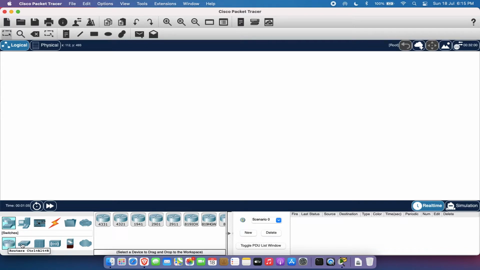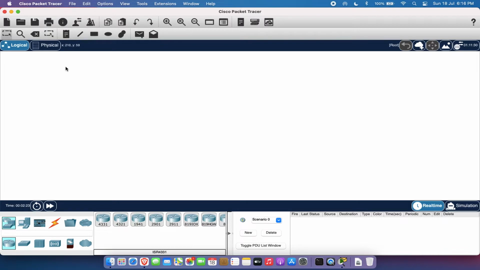Network devices like routers, switches, hubs, wireless devices, security devices, WAN emulators, and then you have your endpoint devices like your PCs, laptops, or you have your home devices like your IoT devices like air conditioner, various other devices, your Bluetooth speakers, etc. Then you have your cables and connections, whether you want an automatic connection to be made, you want a console cable, you want a copper straight through, or a crossover cable. If you don't remember this, you can click on the information link above to know more about these cables.